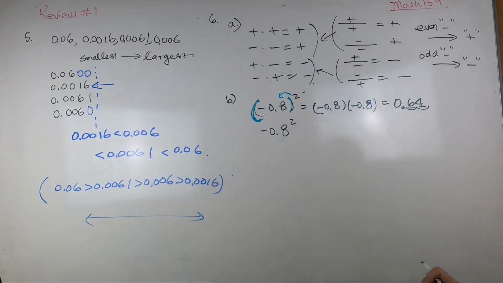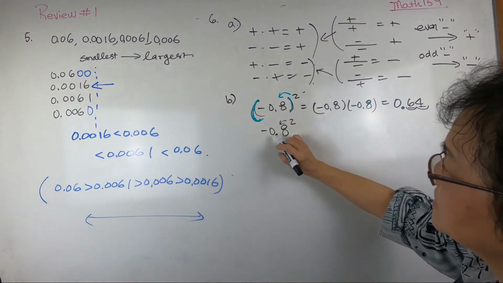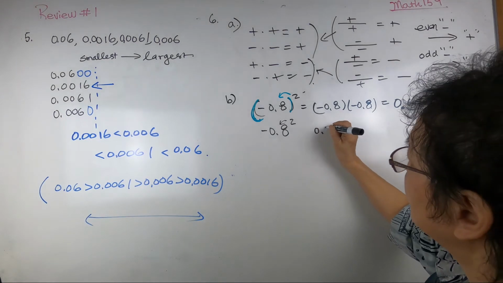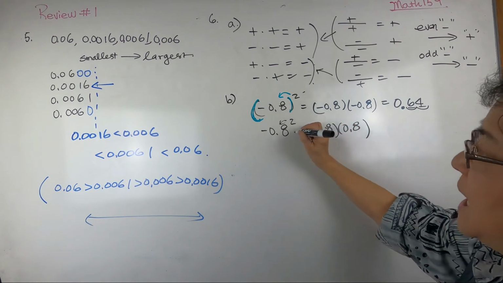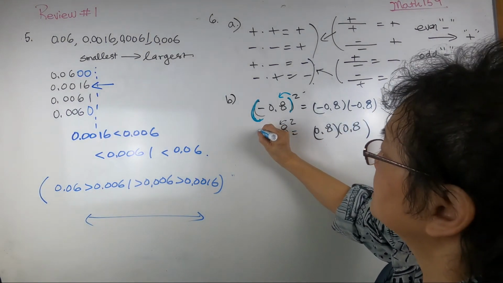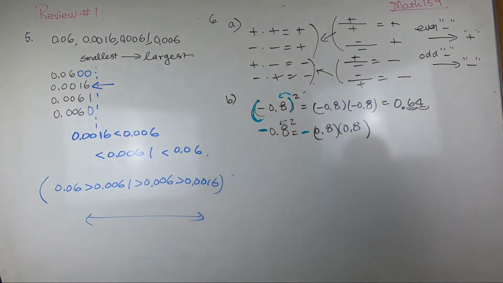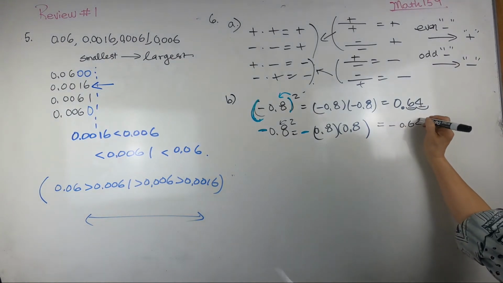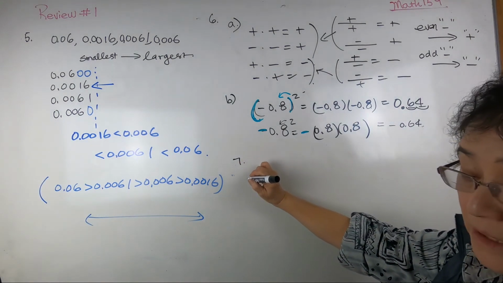Then what else? This one applies to the number in front of it, just 0.8 as a base for the 2, right? So that means you multiply this twice for the base. What happened to the negative sign? It attached to the number behind it. You have to attach that to the whole thing. So the answer should be what? Negative 0.64. Okay? You need to pay attention to that.